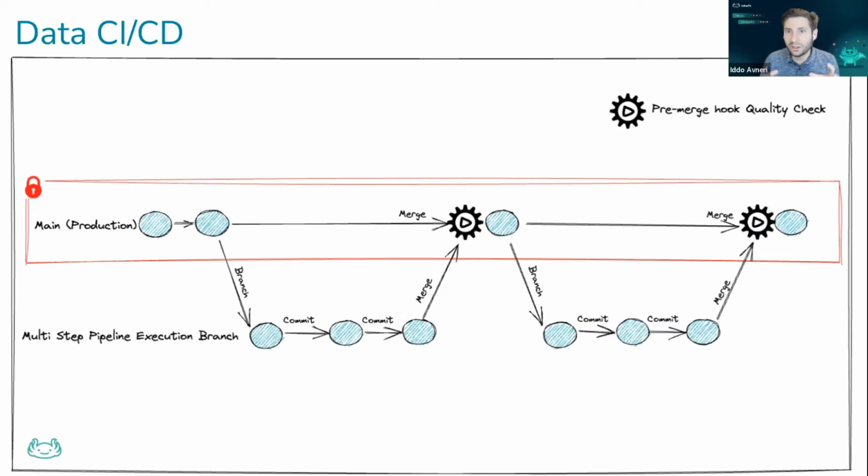And the idea is to be able to achieve CI/CD for your data, right? So the way that our users use lakeFS is, if I need to run a transformation, I will branch out, I will run the multi-step transformation, and then I will merge back into production. And this is where it becomes interesting. This becomes my staging environment, right?